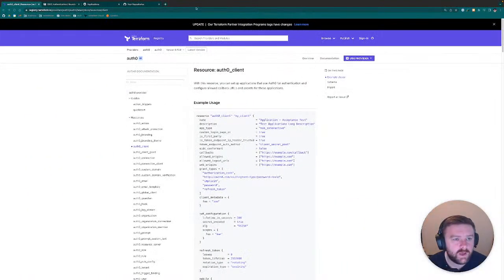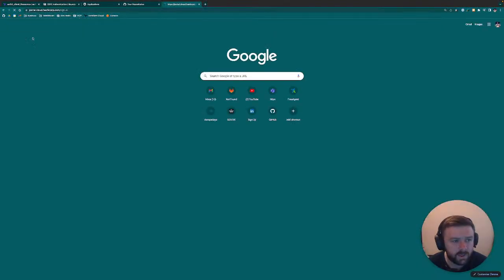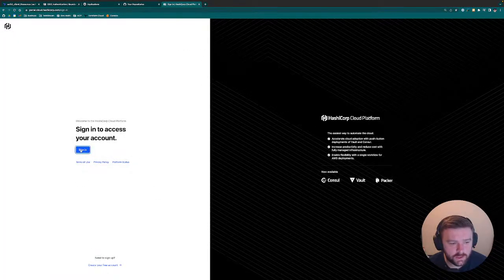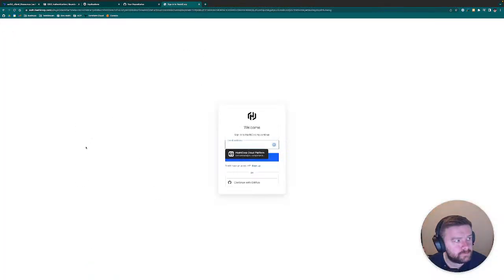which I have a Boundary instance on HCP running. So I'm going to log in and get that URL for us now. I'm going to authenticate using GitHub.